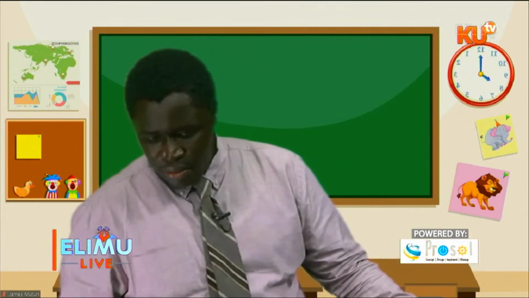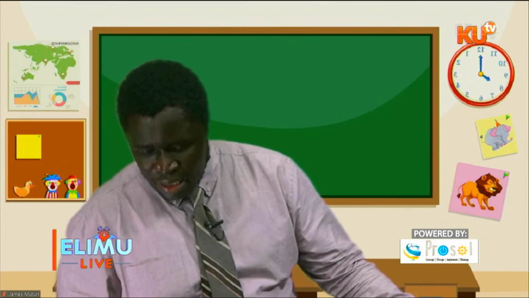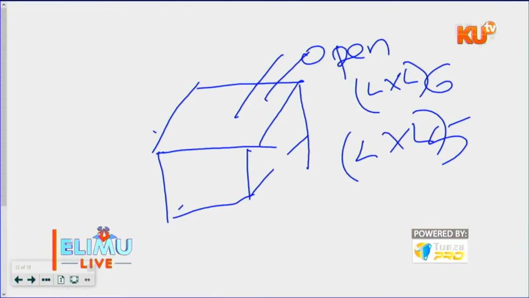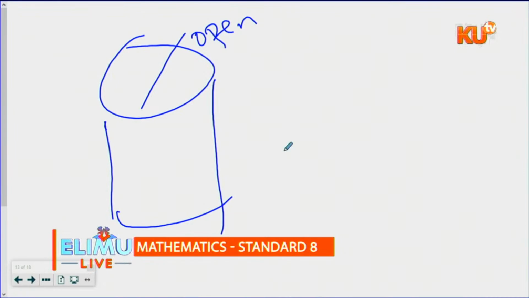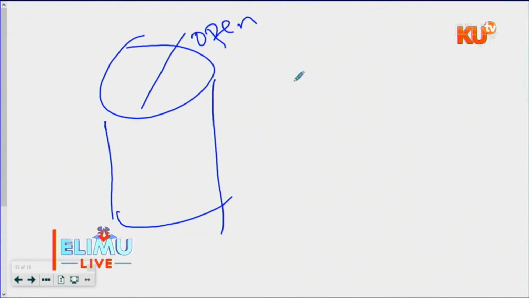Fiona is asking for the area of an open cylinder and the area of a closed cylinder. I think we tackled them earlier, but I will just give you how we go about the area of an open cylinder. This is our cylinder. This part is open, and I said a cylinder can only be open on one side. So how do you get the formula of an open cylinder?